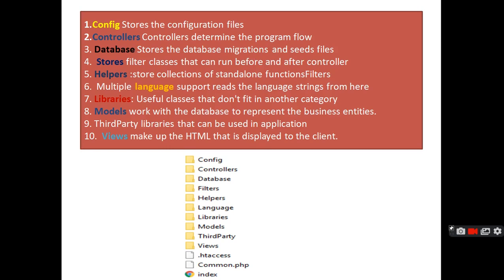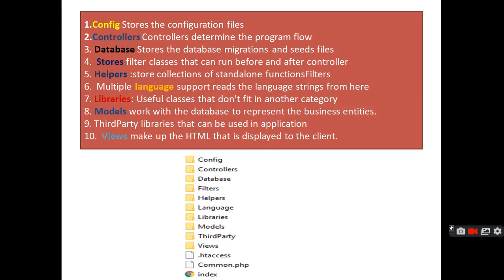And coming next, there is the filters folder. This filters folder stores all the filter classes that run before and after the controller. And here the helpers folder is there, which stores some help related information.